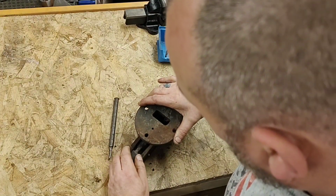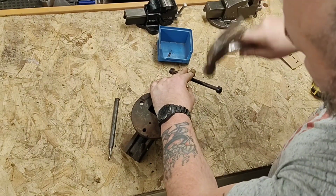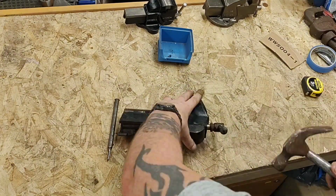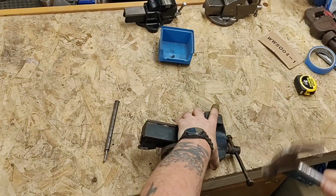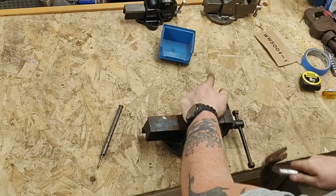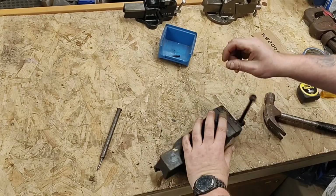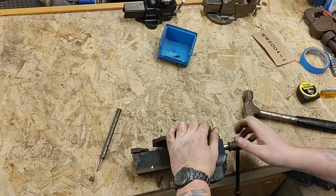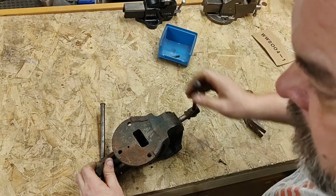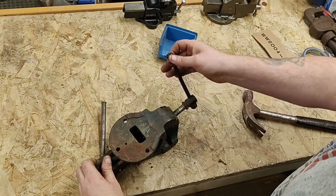Right, that's knocked the nut out of the slot it sits in on the body, but the thread doesn't want to turn out of the nut, so that is going to need a little bit of persuasion. And there we are, all persuaded. Well, I don't know what was happening there. I always get a vice every now and again. Remember that bastard Fortis I did?